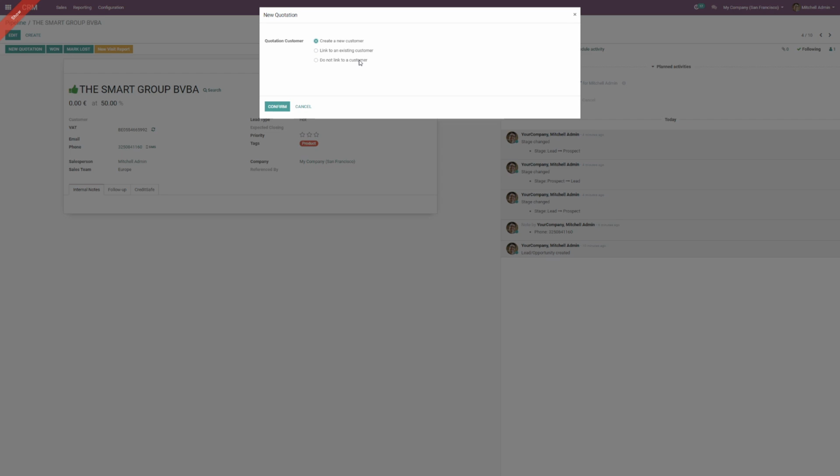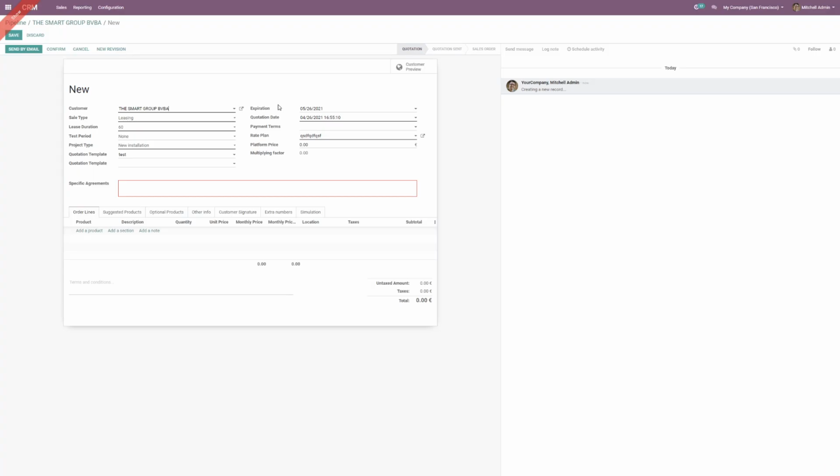If Odoo recognizes, for example, the VAT number, it will automatically propose to link to an existing customer. Once you confirm your choice and you fill in your code, the prospect stage will automatically be changed to proposition made.